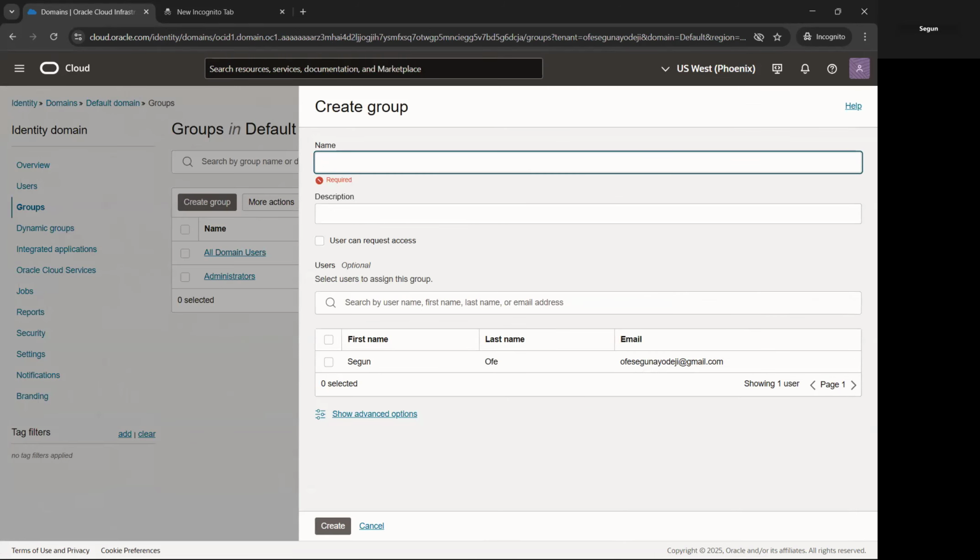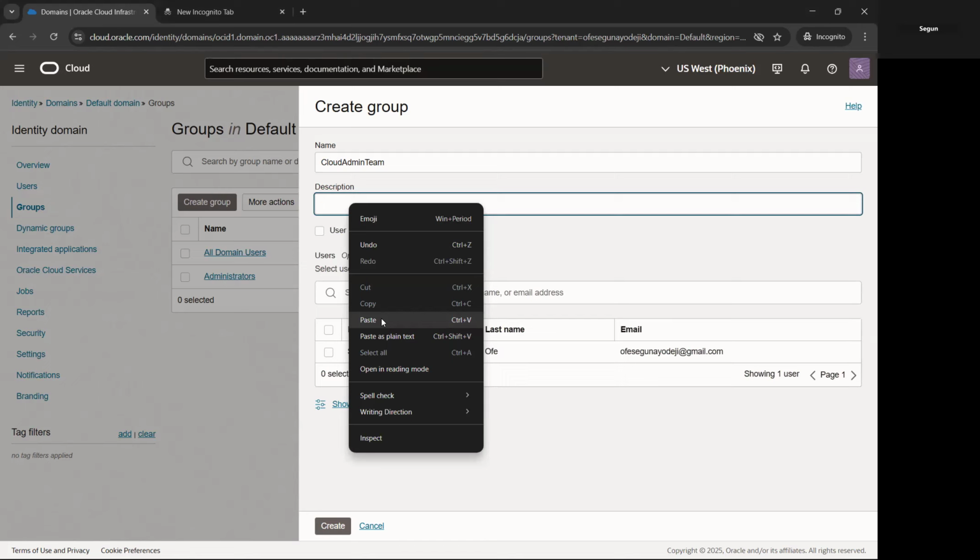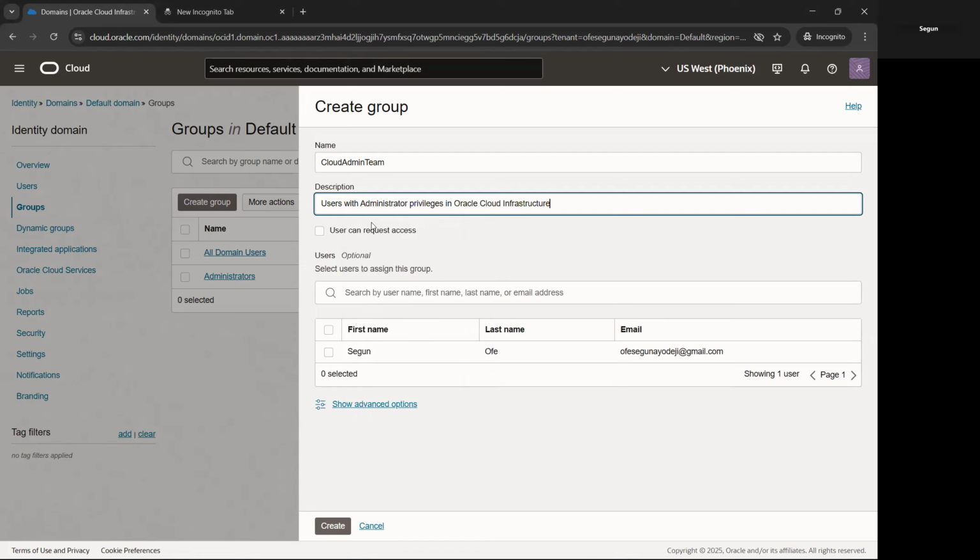The name of the group will be cloud admin team. And the description for that one will be users with administrator privilege. So the users that will be in this group will be the ones that have the administrator privilege. So cloud admin team, and then I'm just going to click on create.